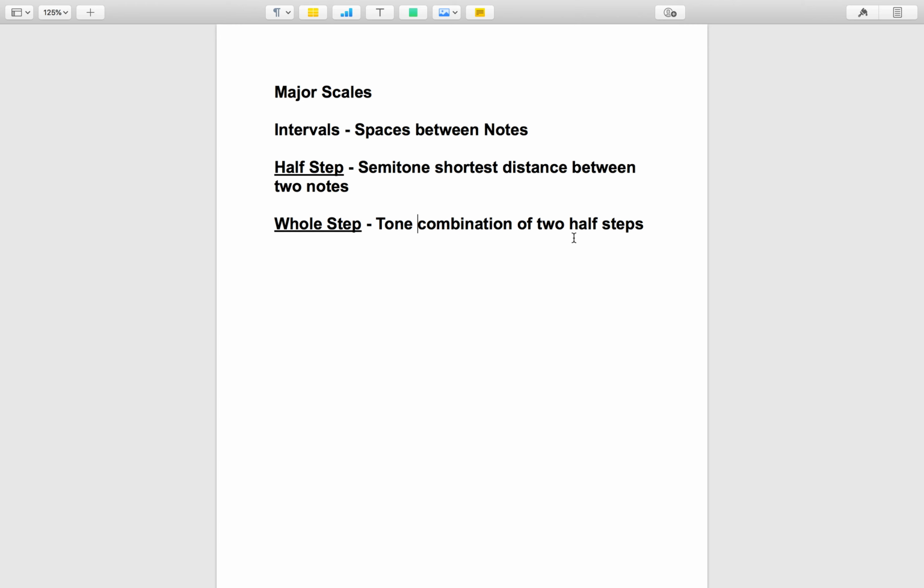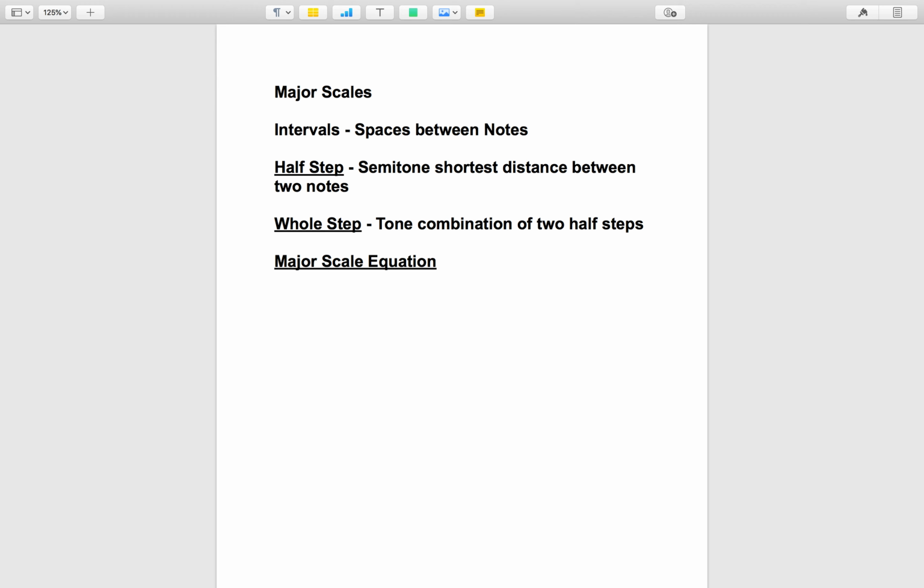So they're put together. Now, what does this mean for building a major scale? Well, a major scale is made up of half steps and whole steps. The equation actually looks like this. So I'm going to type out here, major scale equation. And I want to make sure that we know that this is very important, so I'm going to underline this.